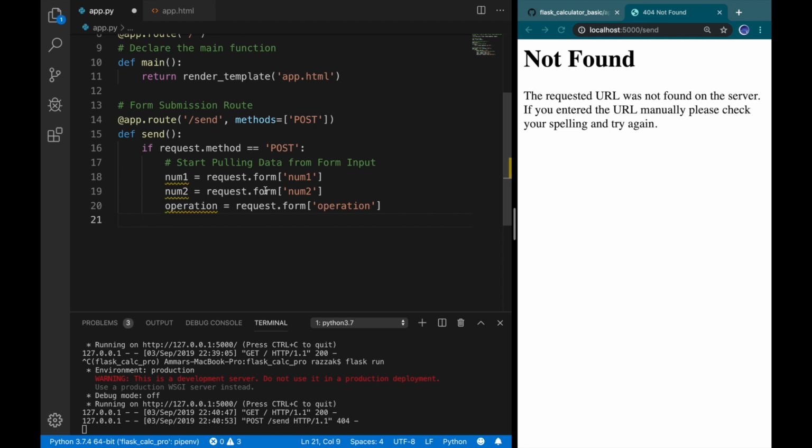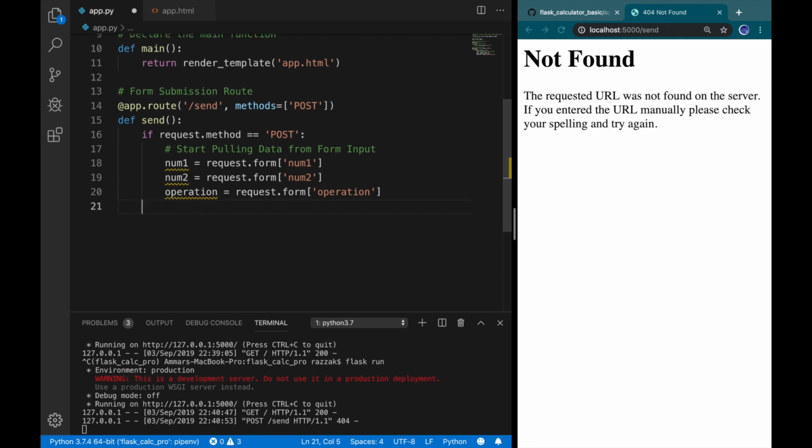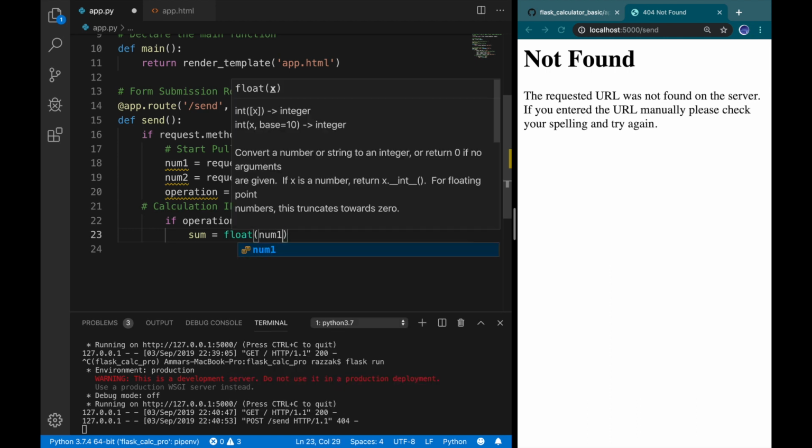So what we want to go ahead and do is the calculation. So we'll do the calculation if statements. We want to be inside the if statement we're already in for the post, and we'll start pulling. So we'll say if operation is equal to add. Just like in our last video, we check what operator the person used, and we'll say sum is equal to float of num1, we want to turn this into floats.